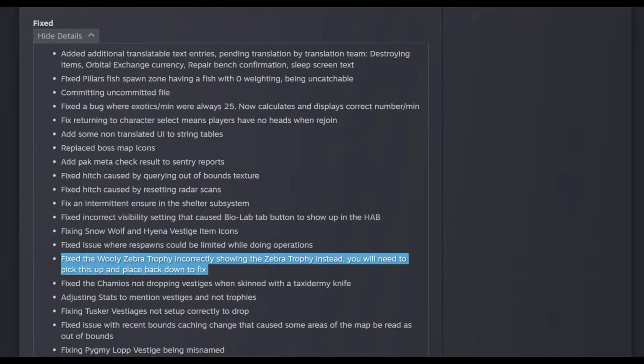Fix the Woolly Zebra trophy incorrectly showing the Zebra trophy instead. You will need to pick it up and place it back down to fix. I haven't done the Woolly Zebra one yet. Looks like the same issue they currently have with the Tusker one. Yeah, that would sound about right.